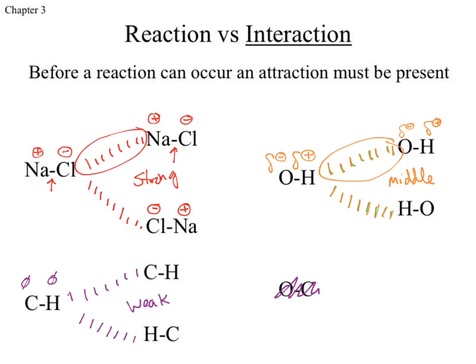So we want to be able to predict so that when we look at a bond, we can identify what type of interaction is there. And why does that become important? Well, if I can identify by looking at that structure that it's going to react really strongly, that means I should focus all of my energy and thought process on that one section and not somewhere else where I get a very weak interaction, because there's no weak attraction between it and something else. So being able to identify these quickly and effectively is something that's helpful.